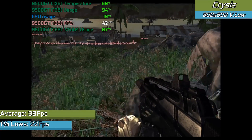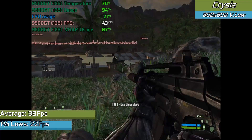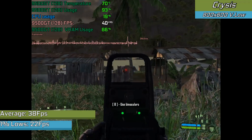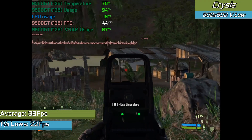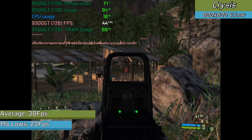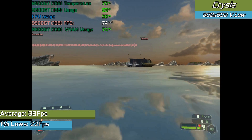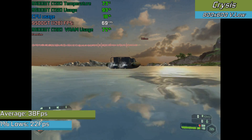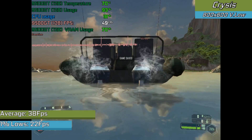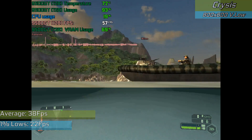But can the card run Crysis? I mean, it's a bit of an insane question to ask, but yes — with lower settings I could indeed launch the game. Do not believe that VRAM counter I put there; it is not very accurate whatsoever, and is the reason I got rid of it as it could also crash the games when trying to monitor the VRAM usage. However, Crysis does indeed run on a 128 megabyte VRAM card, limited by other areas more so than the VRAM. It's a very strange experience, but one that was indeed playable.